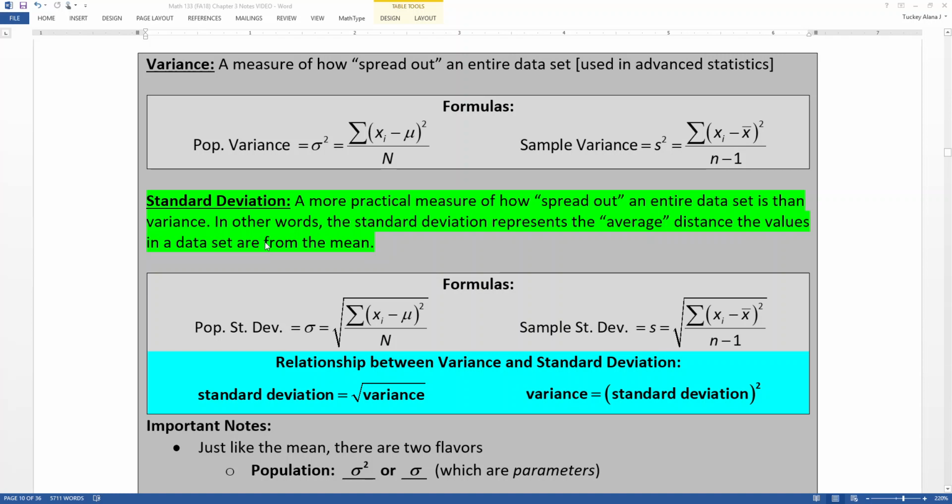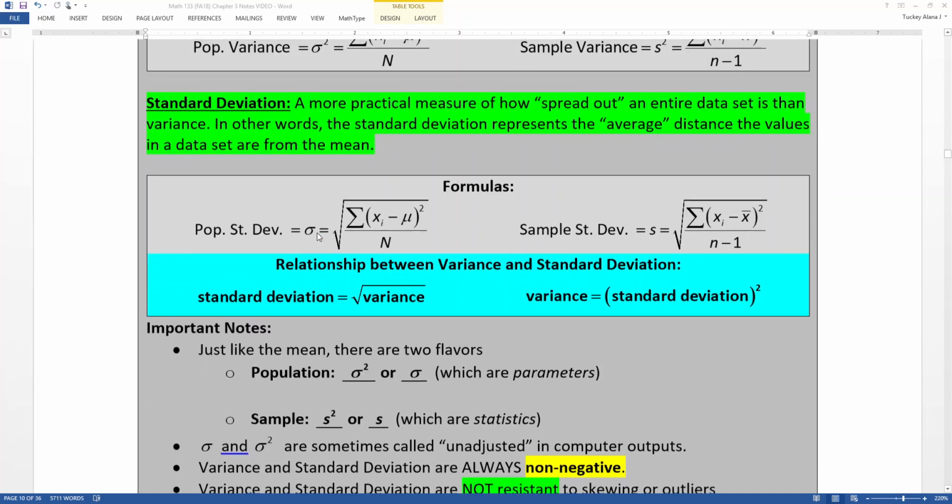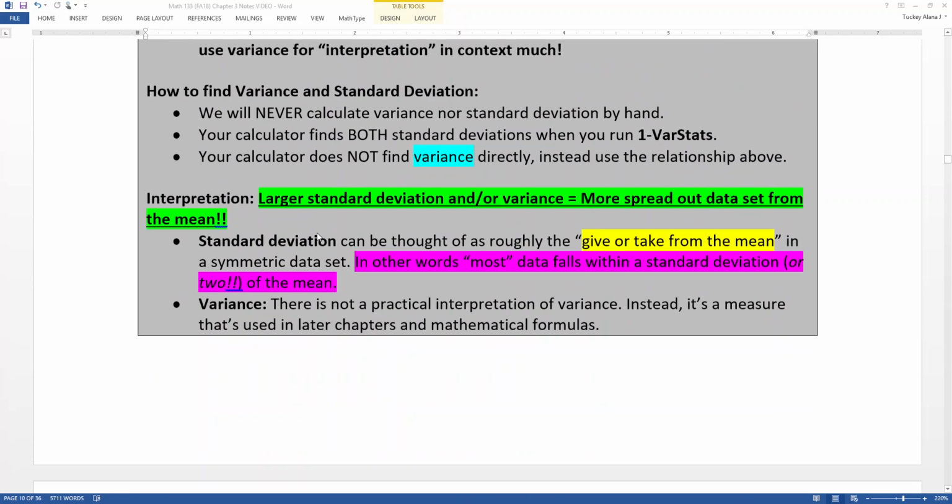Looking back on our giant box of definitions and notes regarding variance and standard deviation, hint, hint, hint, all of it should go on a note sheet perhaps, hint, hint. Remember this important bit down here when we talk about interpreting the standard deviation. We said at the time that most data falls within a standard deviation or two of the mean. I want to get a little bit more clear about what most means.